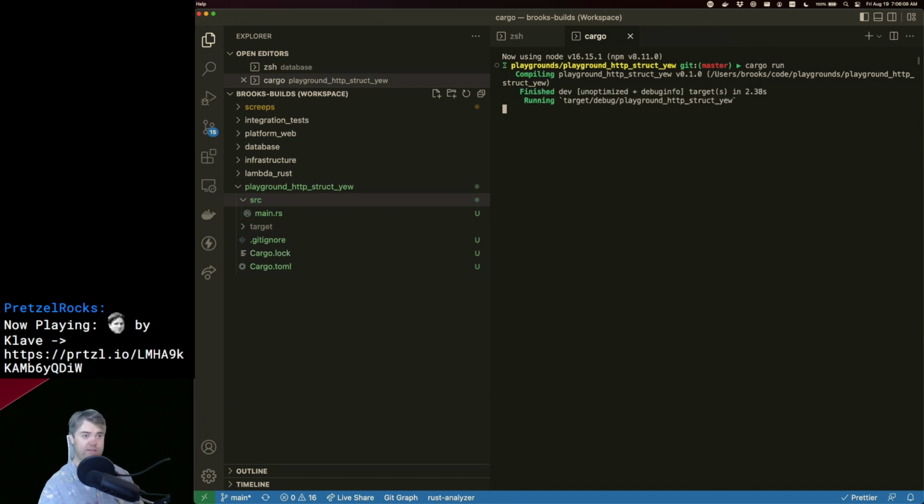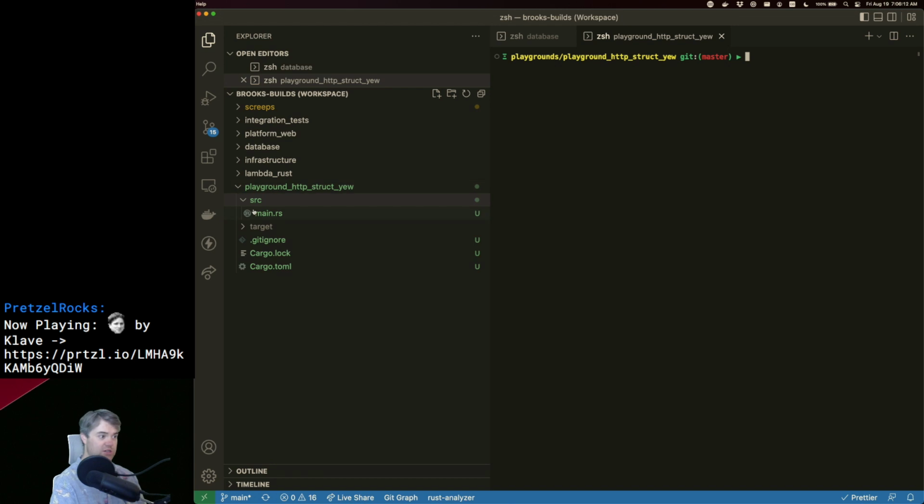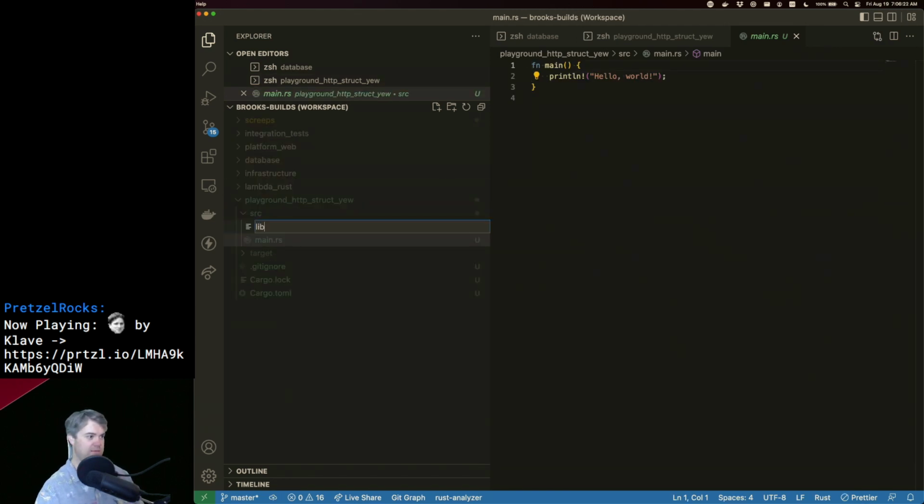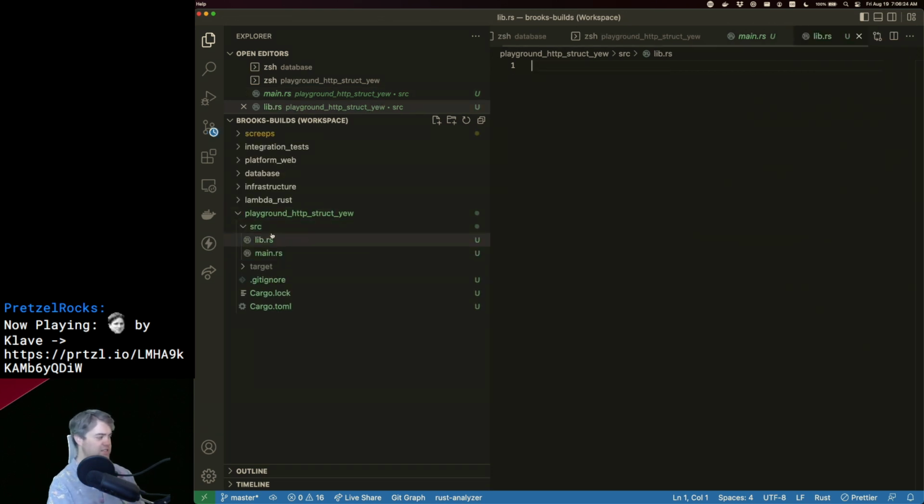I already have Trunk installed, so we should just be able to start building out a very basic application. I'm going to want a lib.rs, to make this as small as possible.